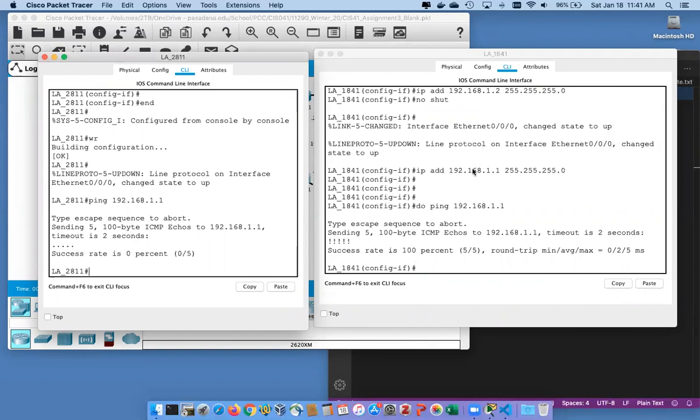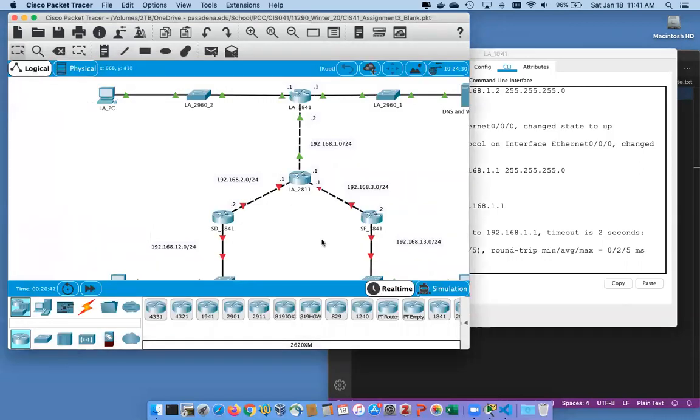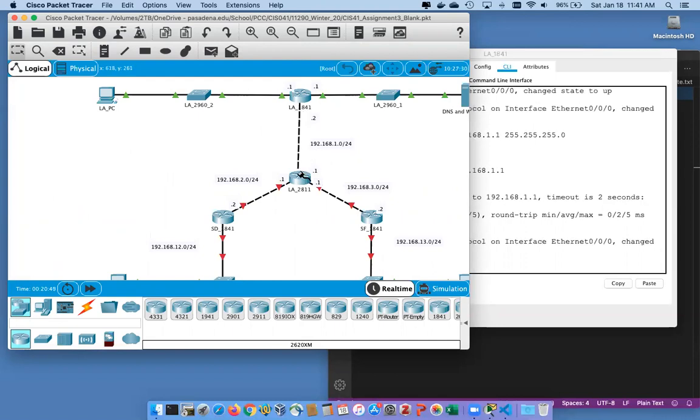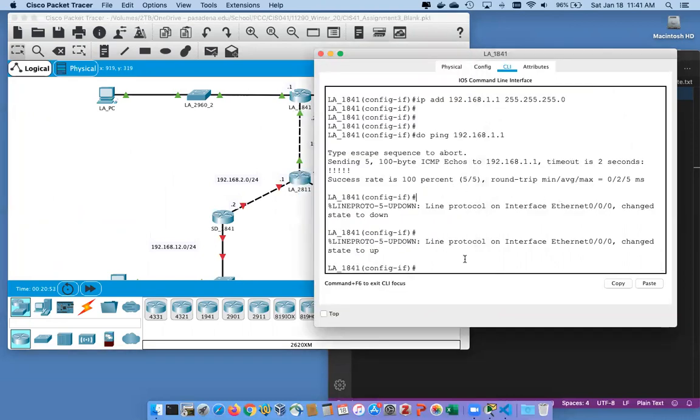Okay, we'll give this a minute to see. Show ip interface brief, 192.168.1.1. Okay, if that's 3.0, yeah, so this is E0/0.